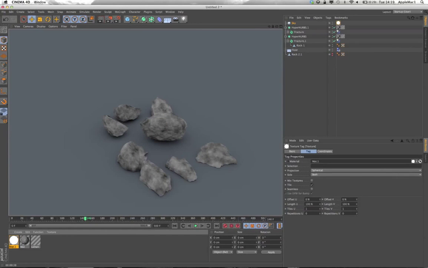Okay, so as you can see, it's actually a really useful rock texture. It's also quite a useful rock shape, and coupling that with the Xbreaker script, you can get some real nice fragments.